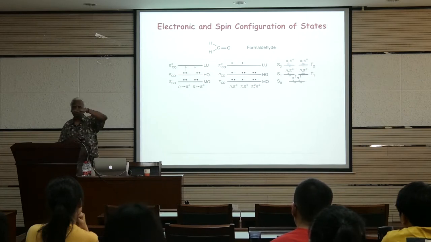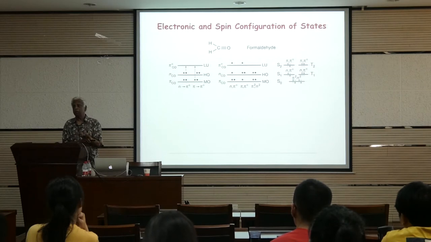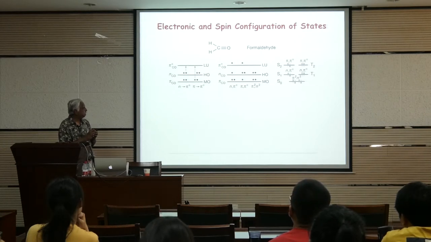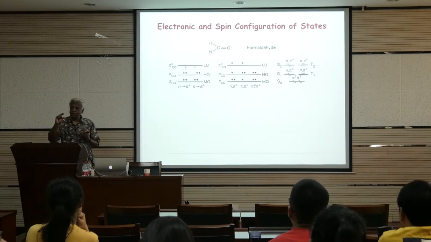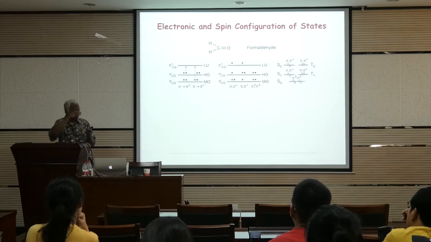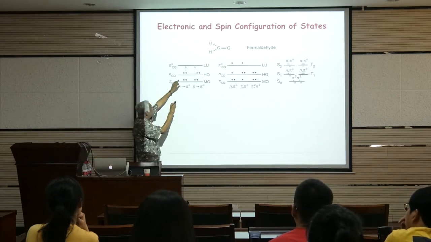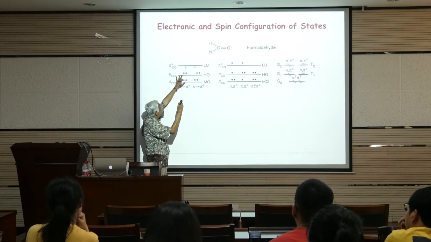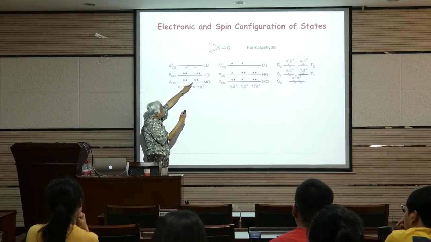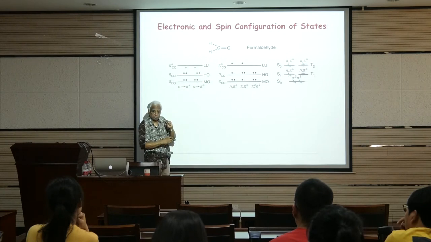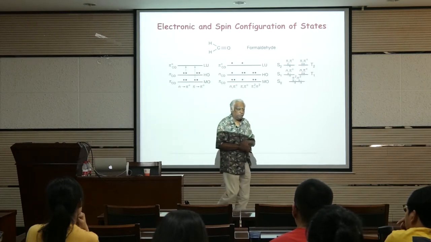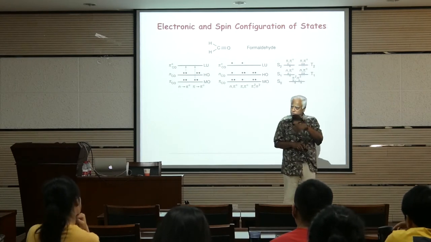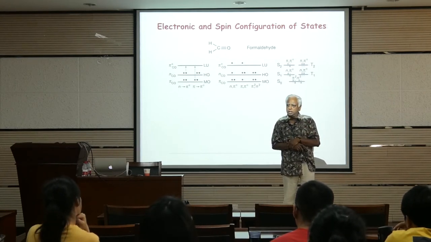Now, if you want to put the electrons, the energies of this molecule, this will be the ground state. And if you take an electron from here to here, you just look at the gap. This gap corresponds to the n to pi star. If you take an electron from the n orbital and put it in a pi star orbital, that is, this electron is going from here to here. So the energy that is required is this much. Whereas if you take pi to pi star, you take an electron from here and put it over here. So tell me, which one is lower in energy, n to pi star or pi to pi star?